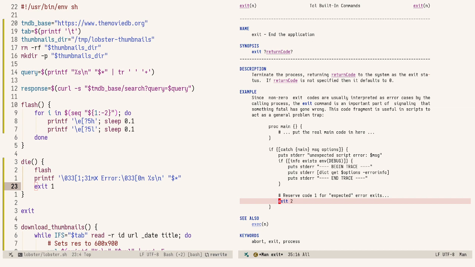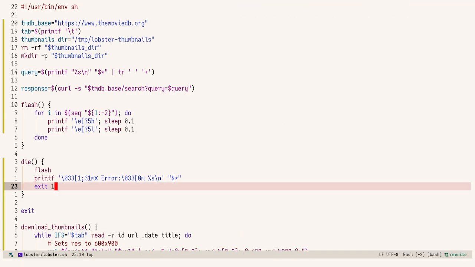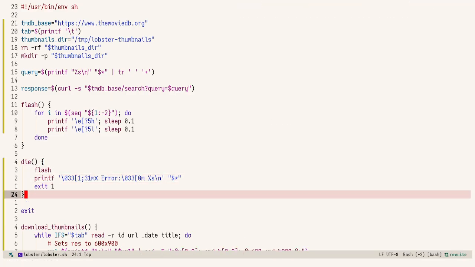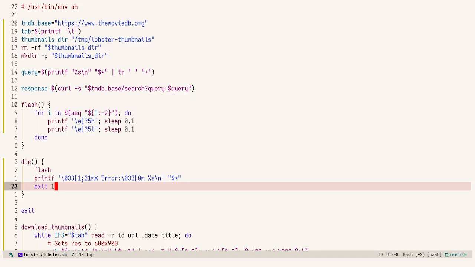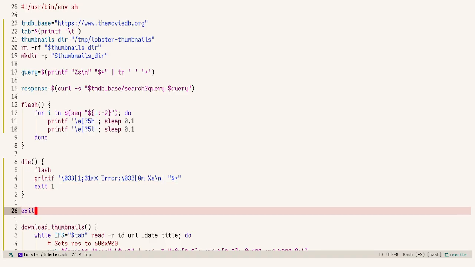Usually the way you do stuff in Unix and in C, for instance, you exit and you return what's called the return code, and that means is there any errors. If you return normally, like if everything went well, you're supposed to return with exit code 0, so you do exit 0. But since we're using die, that means that there was some error, so we're going to exit 1. So if you check afterwards, the error code is going to be 1.